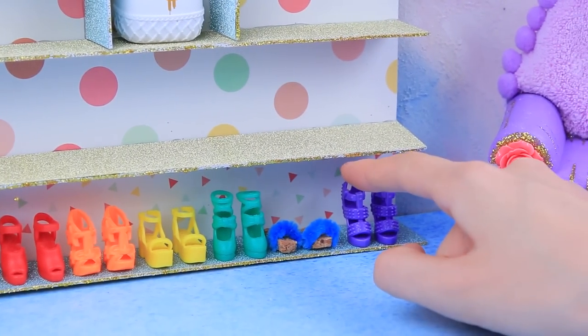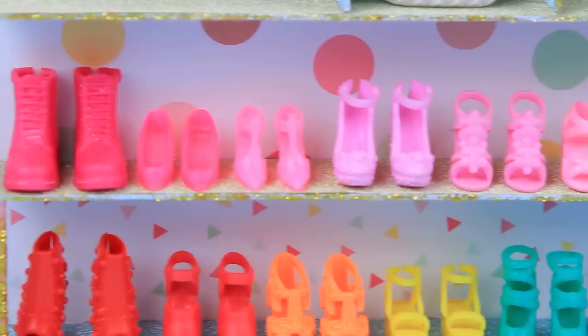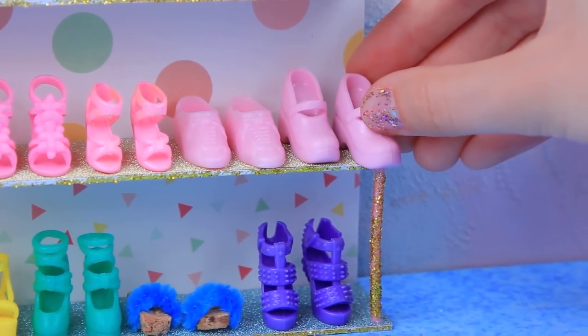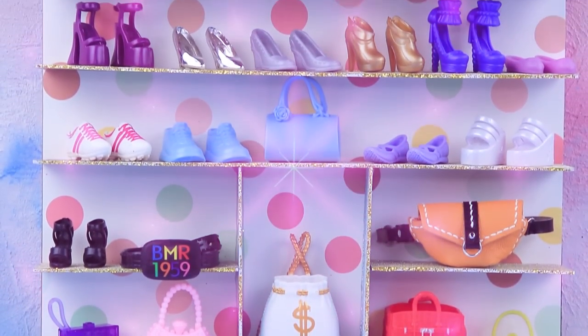The bottom one needs to be more steady. Let's use pieces of a Q-tip for more support. That's much better. Now we can put all kinds of shoes on the shelf.